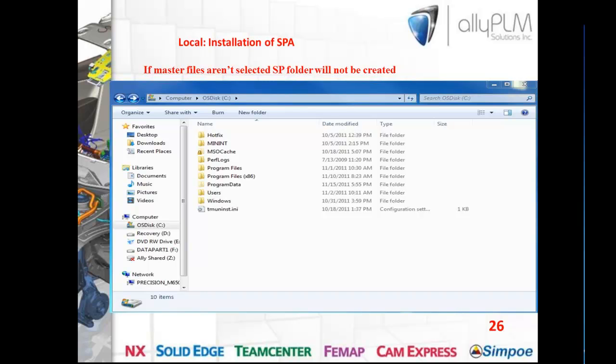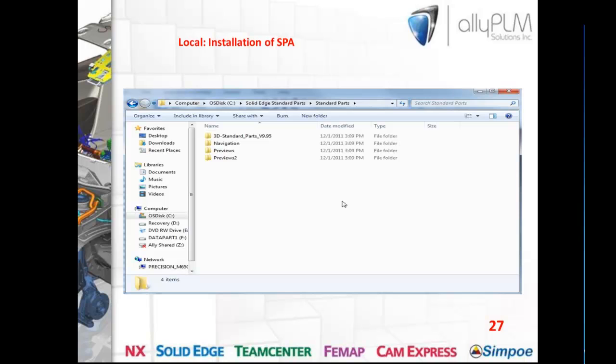Why do we need that folder structure? Later on, if we decide to install machinery library and piping library, you can always install those libraries on top of that folder structure. Once you go inside that folder, you'll notice that it creates these 4 folders. Whenever you see this 9, I'm running on SD4, and this is the version of the standard part administrator master part files.